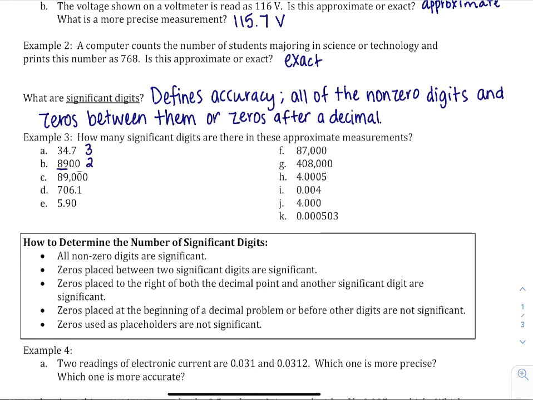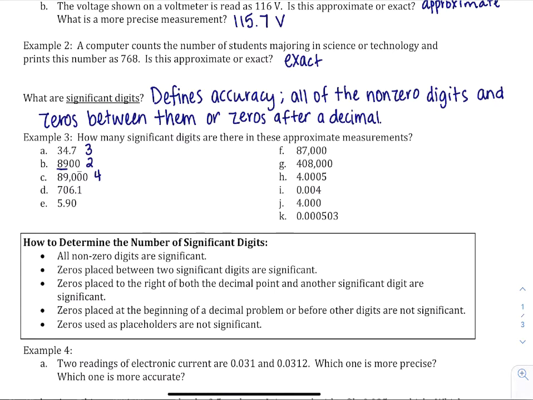Part C is a little bit different. You will notice that there's a little bar above one of the zeros. Anytime that you want to indicate digits that are significant, then you can put a bar over the final significant digit. Sometimes it'll just so happen that a measurement needs to include zeros. So in part C, there are actually 4 significant digits here. The last zero is not significant, but the bar over that second zero indicates that that's the last significant digit, and we'll just count everything before that.